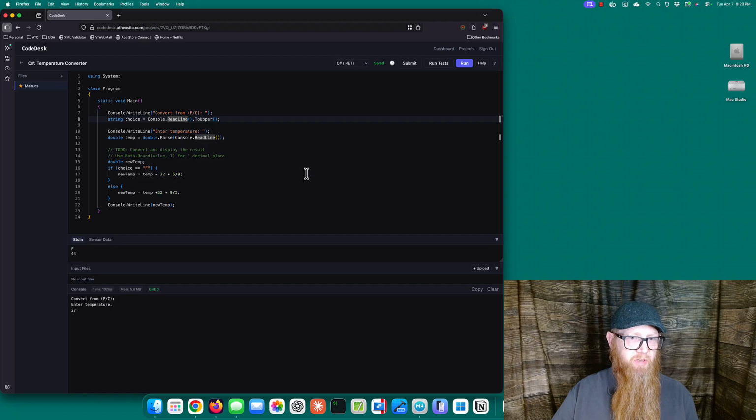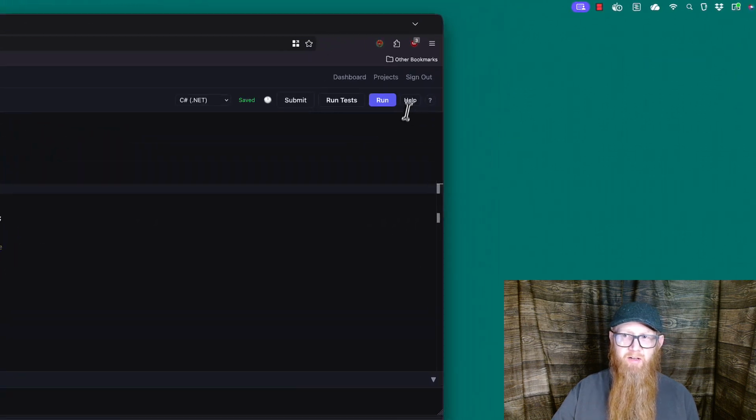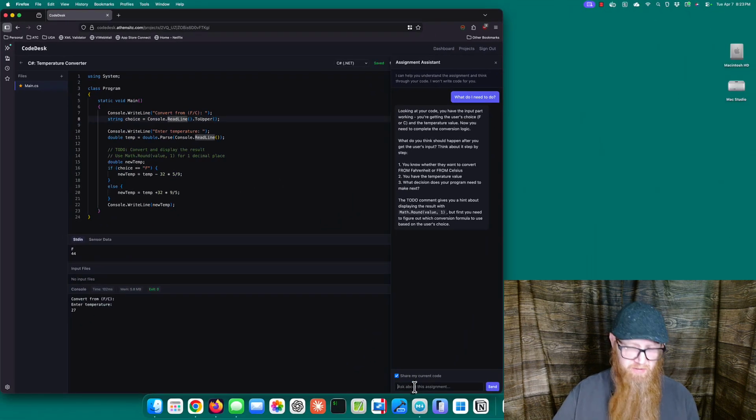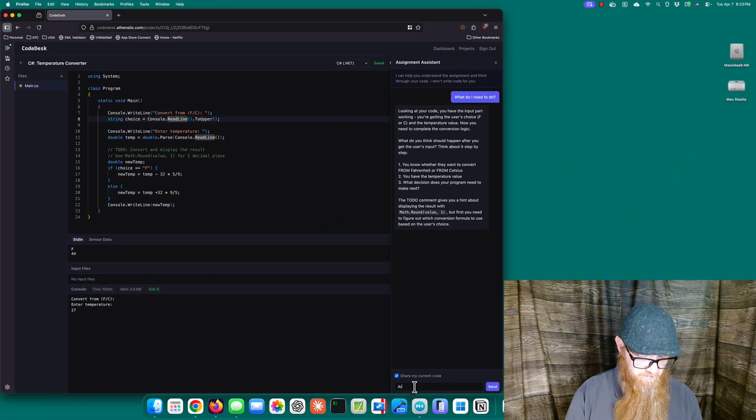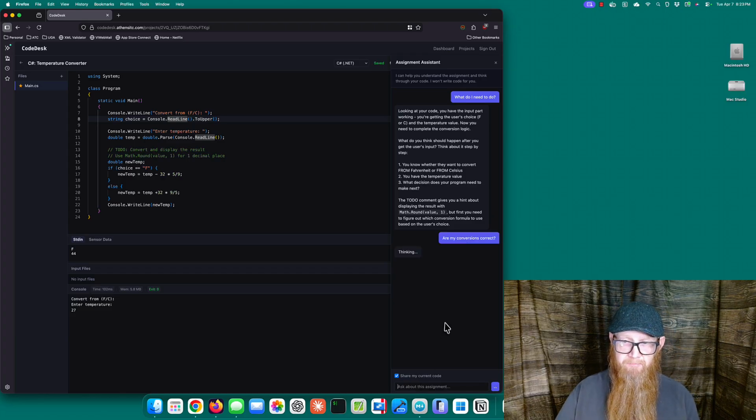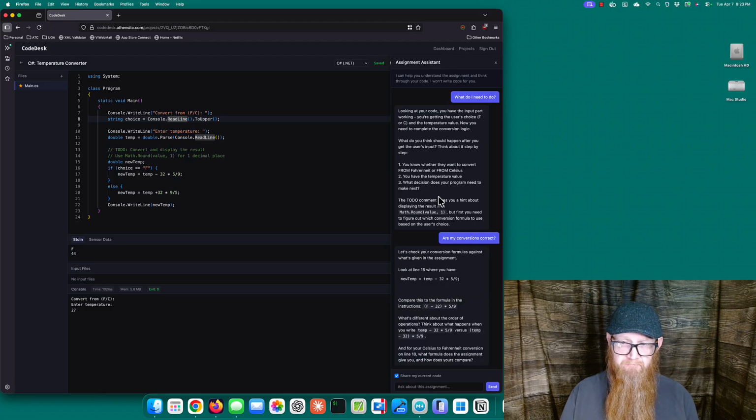All right, so converting from Fahrenheit to Celsius, the temperature was 44 and we get out 27. I'm not sure that's right, so let's double check here. Are my conversions correct? All right, it tells me to look at 15.